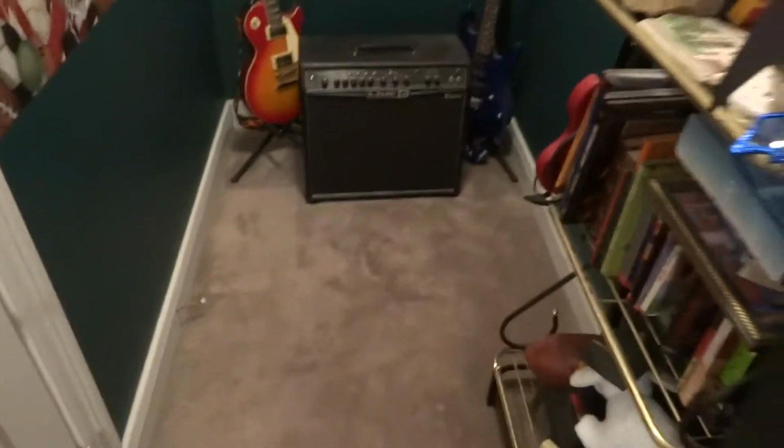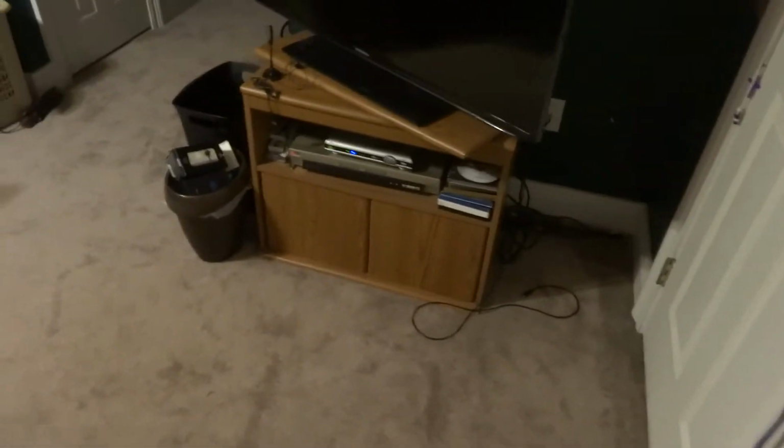So other than that, the floors are completely clean, no junk. When you come over here, you can see no more consoles. All the systems are moved. Obviously left the TV up there to watch TV tonight. These shelves are gone. You can see these electrical plates I've removed. There's some of them I still need to take down, but I'm going to do that tomorrow.